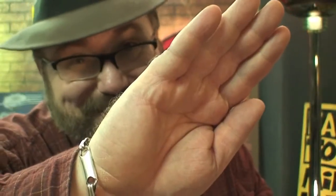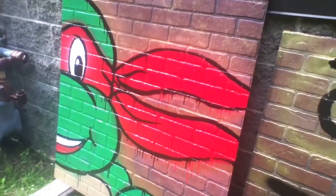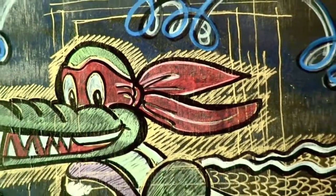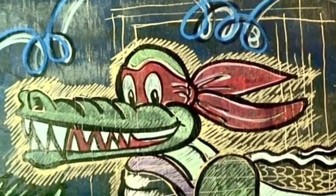Now, this isn't what you think it is. This is not Raphael. No way. This is just another little detail of a much bigger picture. Obviously a big swamp alligator. There is no way you could confuse that with Raphael.